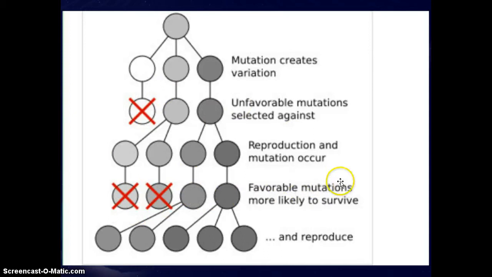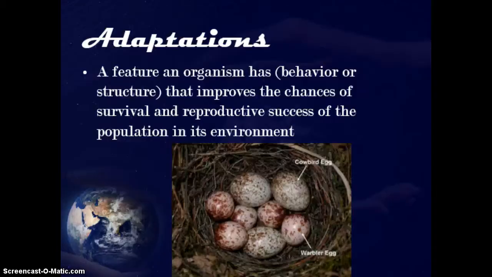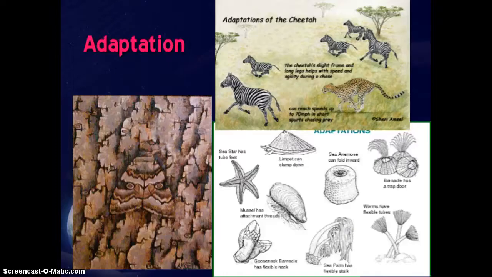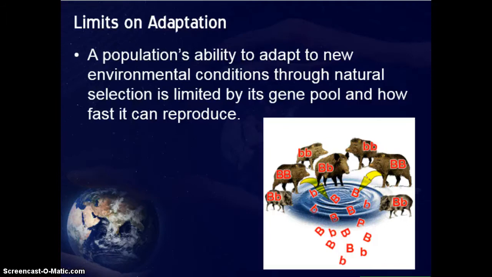If a mutation caused an unfavorable variation in the first place, it usually gets weeded out. Mutations that either have no effect or are helpful are more likely to be passed on. If they're passed on enough and become common in the entire population, the trait is called an adaptation. An adaptation is a trait that improves the organism's chances of survival, and it's usually whole populations that have adaptations. It's very important to understand the true meaning of adaptation because many people confuse it with acclimation — they are two completely separate things. That adaptation had to come from the gene pool in the first place, from a mutation, otherwise it wouldn't be there at all.